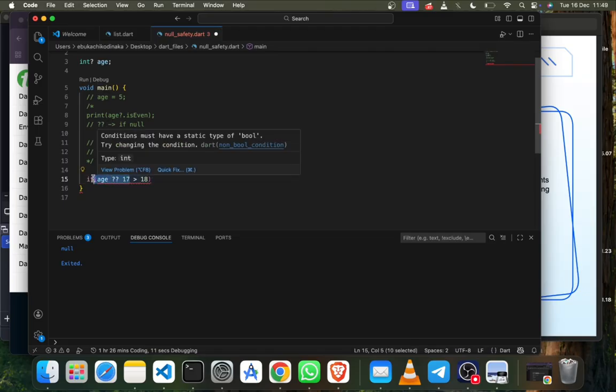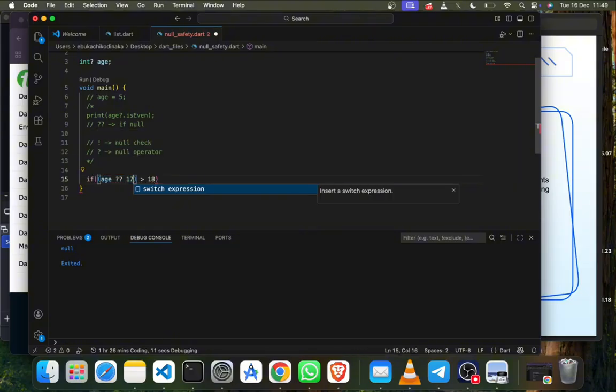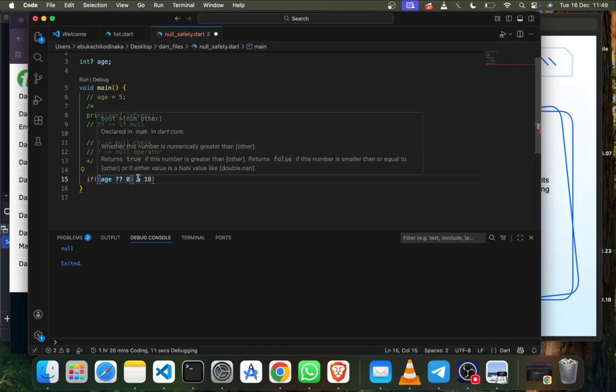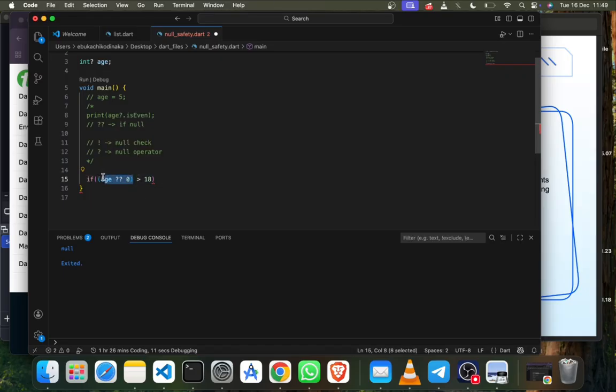I'm going to wrap this, no, I use 0. I'm going to wrap this in parentheses so that the compiler will see this as one unit.